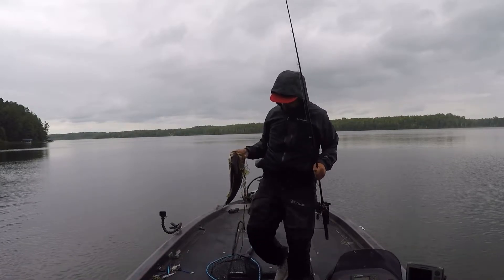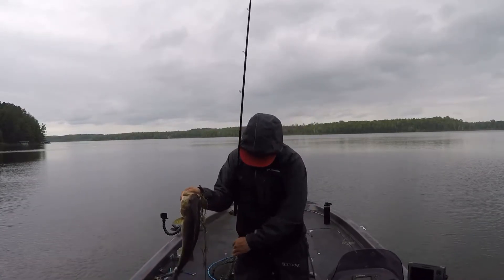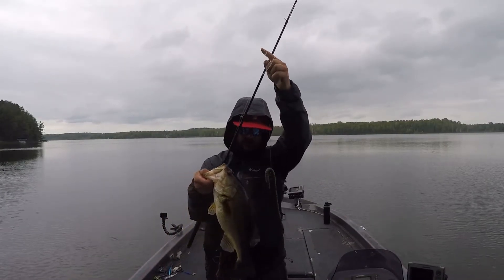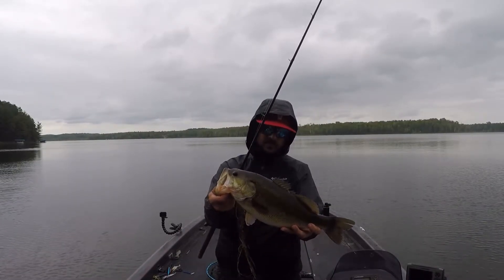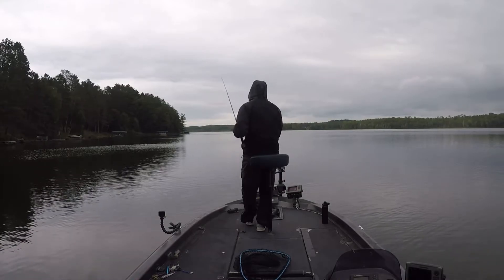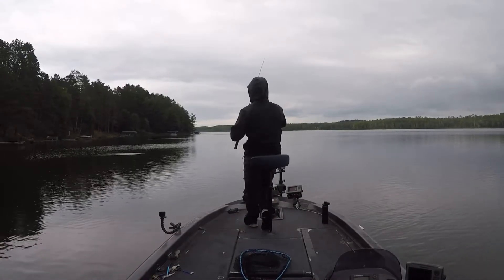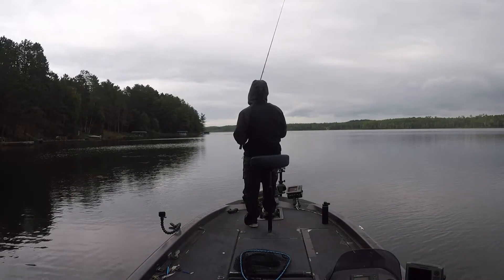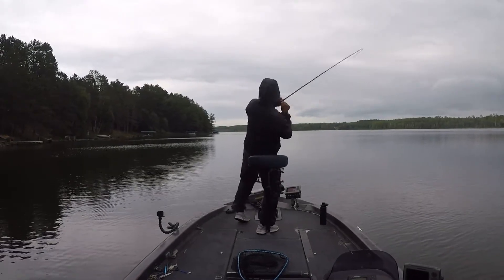Of course, when I'm out filming by myself I missed a couple video catches because I hit the button too many times and change it from video to photo. Yeah, you can see that little chartreuse at the end of the tail — that was a nice bass, and the one I caught just before it was a lot nicer. But yeah, you just work it real slow and methodical, and the drawing power of this worm is incredible. I was fishing smaller worms and getting half as many bites. This thing's falling through the water and just drawing fish — I swear fish from the other side of the lake are probably running over.